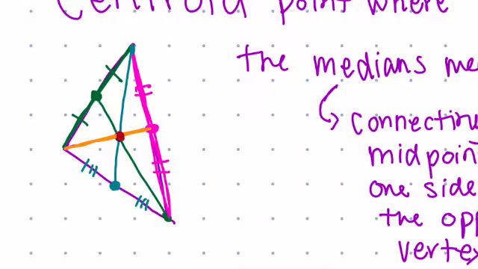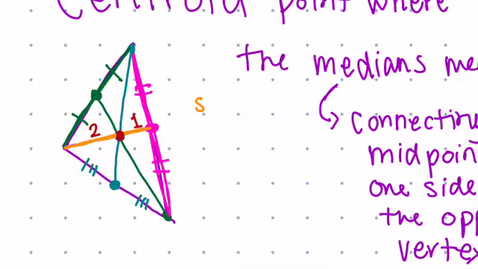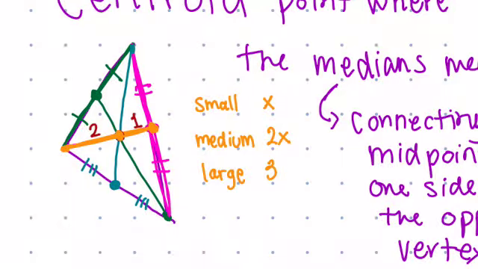It says that if we knew that this length was 1, then this length right here would be 2. So the whole thing would be 3. And what we end up with is 3 different pieces. We have a small, which I'm going to call X. Then the medium, from the centroid to the other peak, would be 2x, twice as big. And I'm going to call the other one large, and that's going from over here all the way across. That would be 3x.